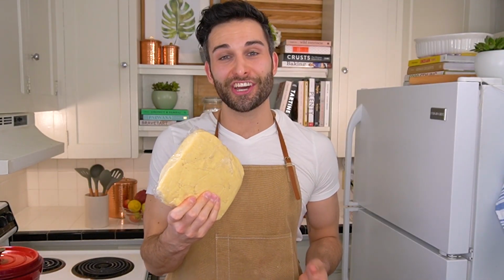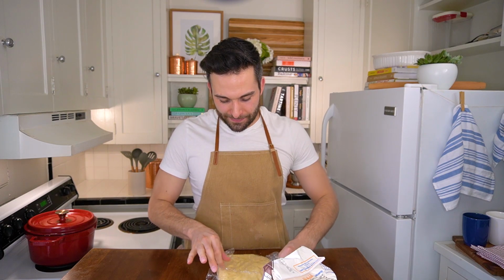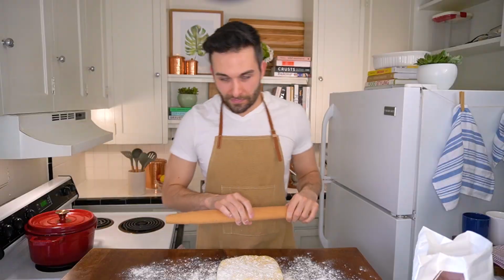Here is my chilled cookie dough. It's significantly firmer than it was when it went into the fridge. So I'm gonna unwrap it. And I'm gonna really generously flour my work surface, put this on top of that floured surface, and then generously flour the dough again before I grab my rolling pin and roll it out.